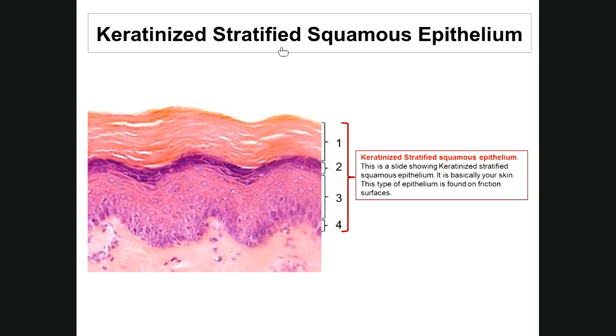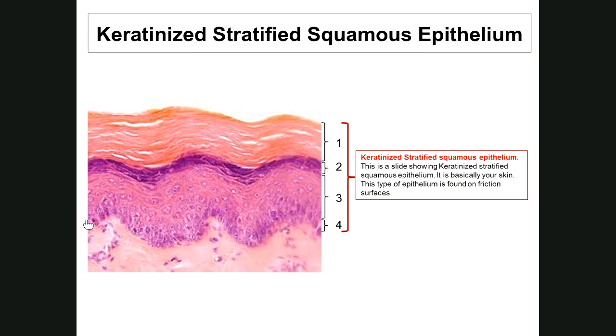The shape alters from columnar to cuboidal to squamous, and that's from the bottom where I have number four here. I really haven't seen any columnar. I've basically seen cuboidal here, but they go from cube-shaped to flat as they die and dry out. That's why it's called stratified squamous. The basal cells down here at the bottom, which you can see is slightly a little bit darker colored cells, because they've been stained a little bit darker, and they also have some cells in there called melanocytes that we'll talk about in a little bit, which give your skin its color.